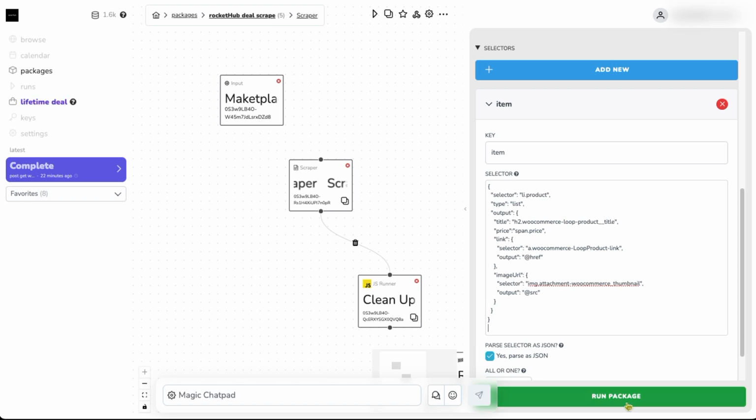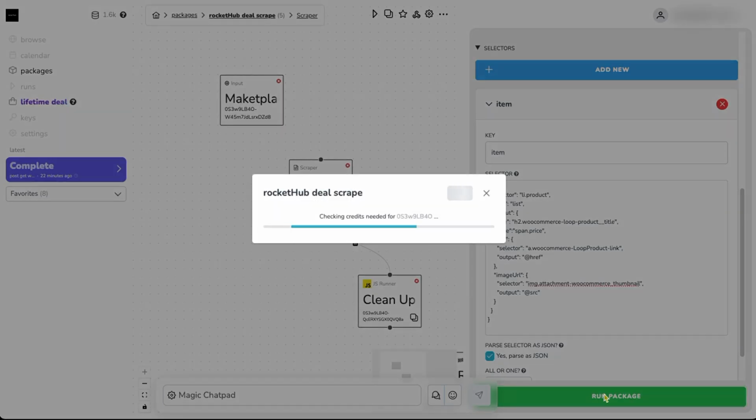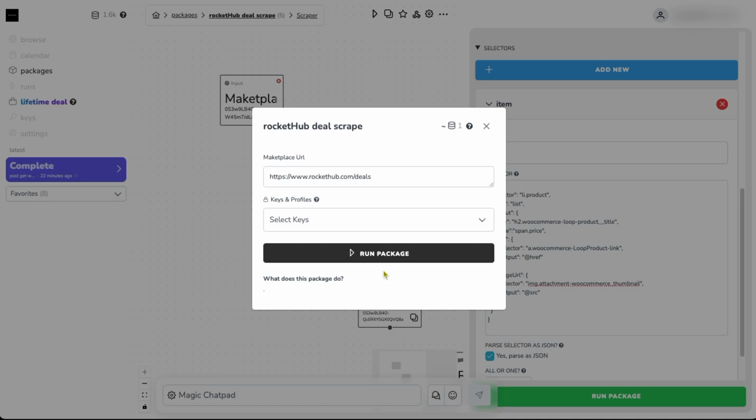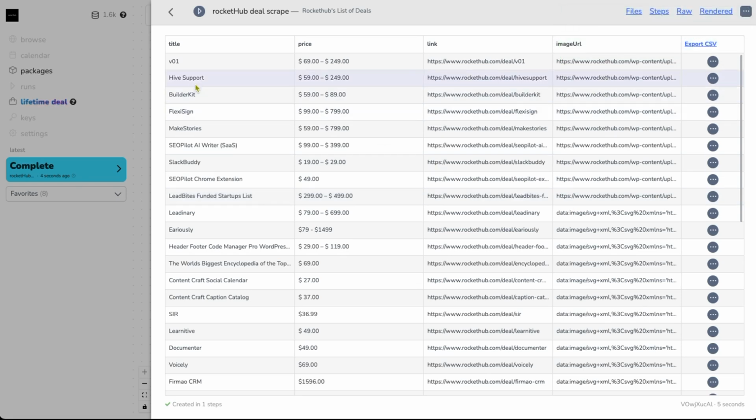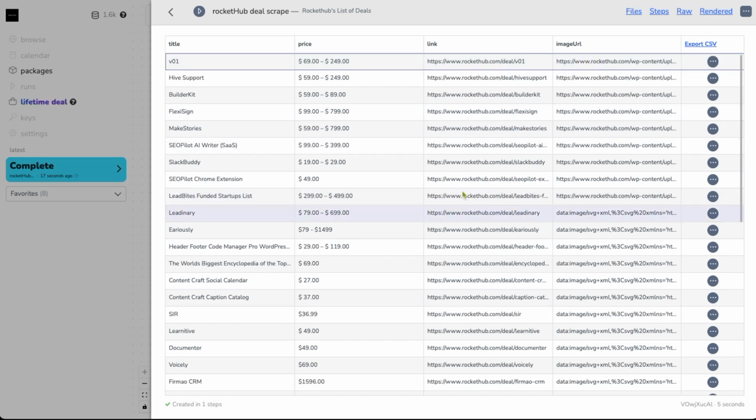So if I hit the run button now, it's still the same deal page. All right, it's done. Now I have the product price, the link to the page, as well as the image link or the image URL. If I export this now, I can have everything I need down here.